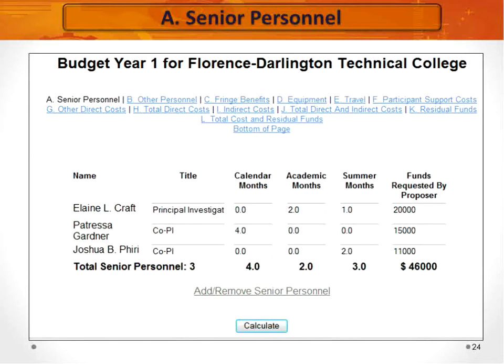In the first example, we will assume a principal investigator is a faculty member whose 9-month contract or academic year contract is $54,000. This faculty member plans to spend the equivalent of 1 day per 5-day week working on the project during fall and spring semesters. And he or she will be working full-time on the grant for an equivalent of 2 months in the summer. During the academic year, this work plan is 1/5 or 20% of the person's time. This will be release time. It could be, for example, 1 course release for a faculty member typically teaching 5 courses per semester.